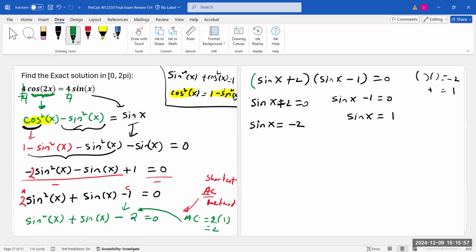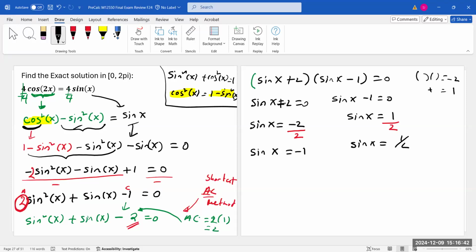And now we do something weird. See, this is the solution for the shortcut of the AC method. But we didn't have this originally. Since originally we had 2, where did the 2 go? We didn't do anything, right? So once we solve for x, we need to get this 2 back in our solution. So we divide the solution by 2, what we ignored previously. That means we got sine of x is -1 and sine of x is 1/2.